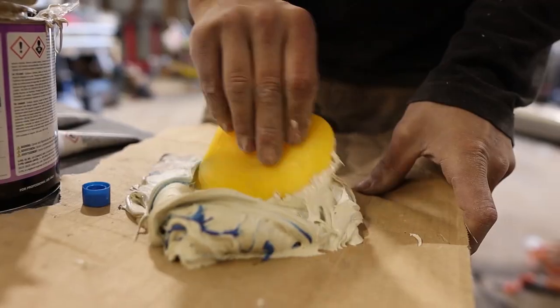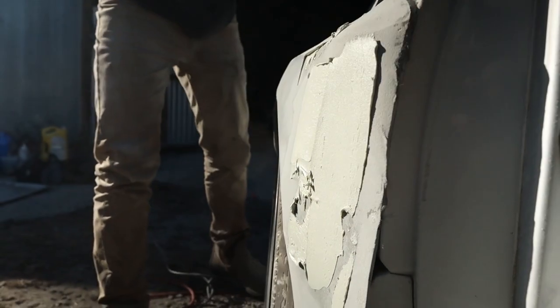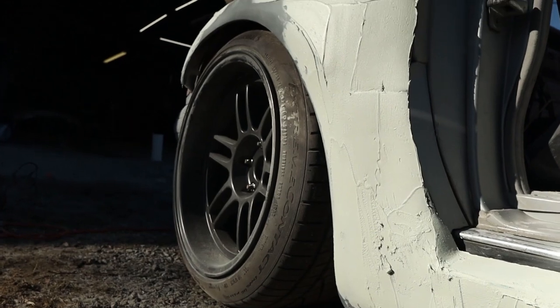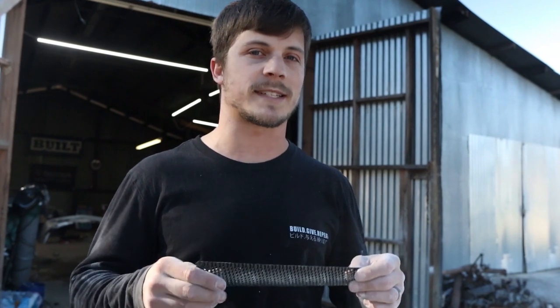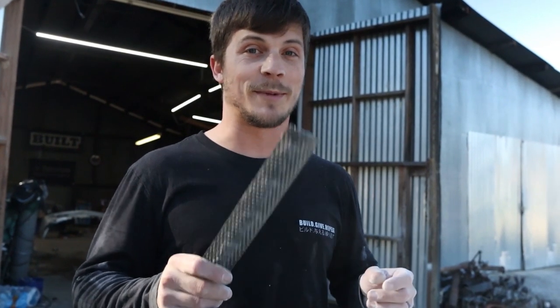So we're gonna take the filler and just go over anything that has fiberglass on it. But we just wanna have something there to really make sure that when we do put some really shiny paint on this fender, it's gonna be flat. All right, so we let this stuff kick. It's still a little bit soft. It hasn't hardened all the way. And that is the best time to get out this thing. This is a cheese grater, and it's exactly what it sounds like. And it'll really shave off a lot of time when you're doing bodywork.